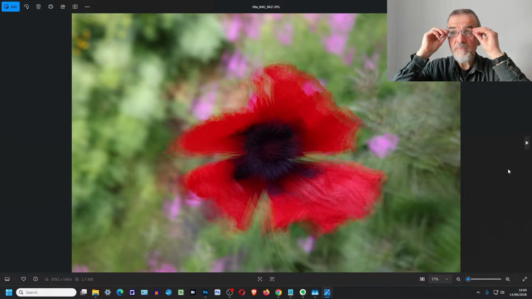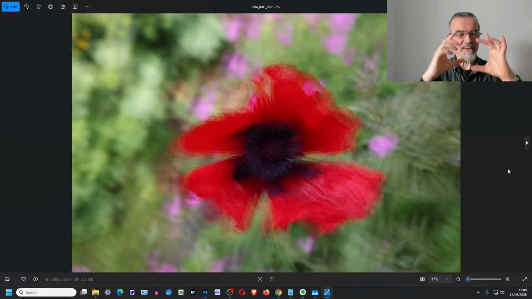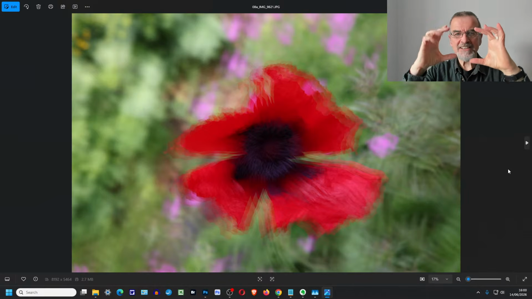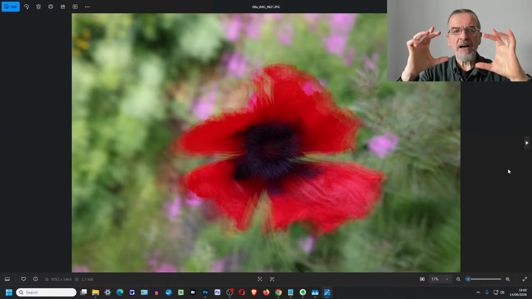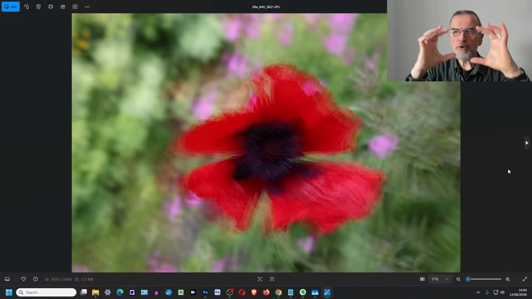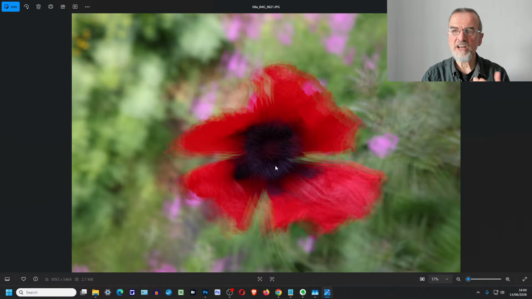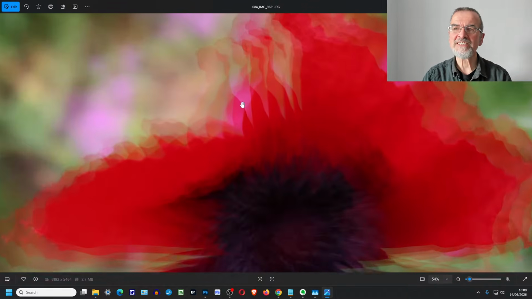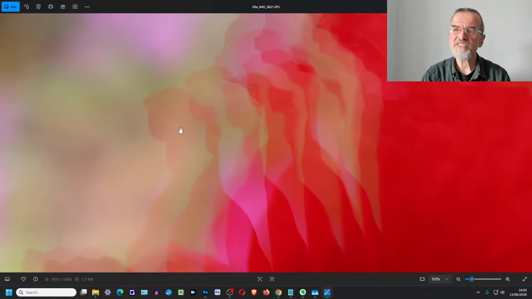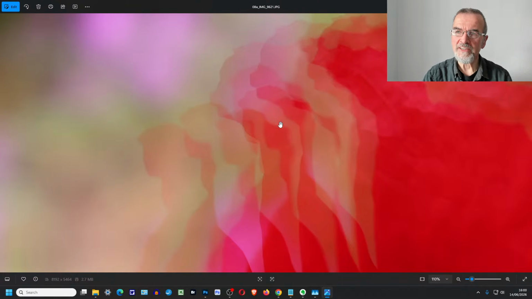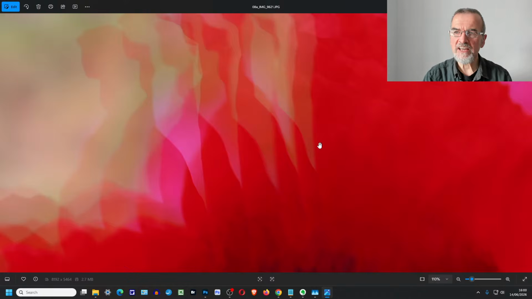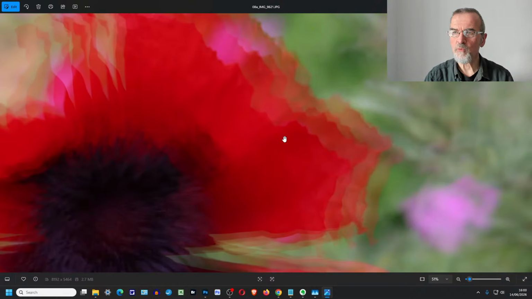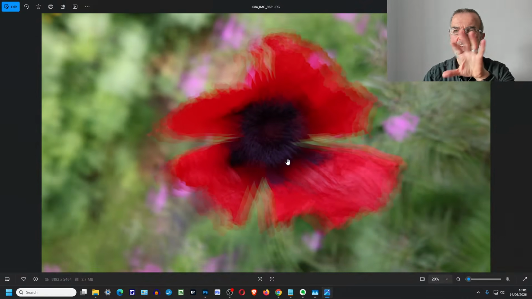So let me show you what I mean by that. If we go back to that poppy that I showed you earlier. What I did here was a kind of a judder. I'm holding it down to go 6 clicks. Click, click, click, click, click, click, right? And just moving it slightly. And what we find is we've got this kind of intentional movement blur style, except rather than it smearing, we can see very distinct ghost outlines, where each one is merging slightly into the other one. And together they create this sort of layered pattern.